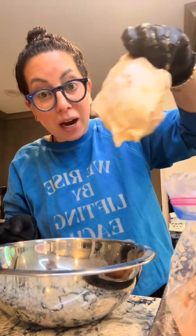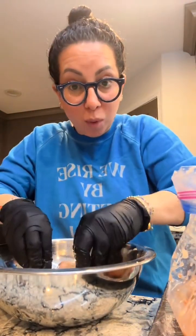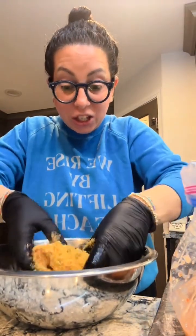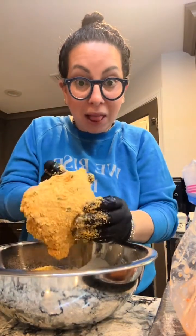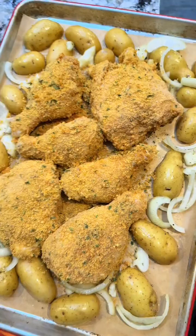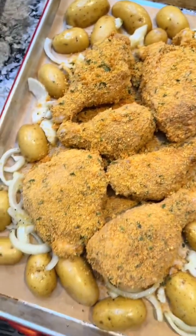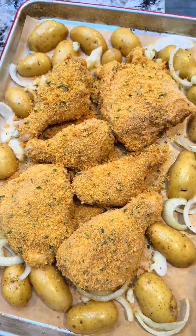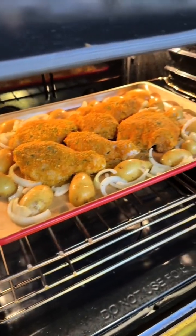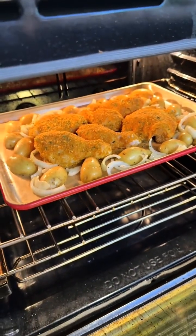The chicken comes out of the bag and goes right into the bowl with the crumbs. Make sure the crumbs are covering every inch of that chicken, like that. And then you're going to put it on the sheet pan. Repeat this until all the chicken is coated. Now that the chicken is all laid out on the pan, I like to give it a quick spritz with an oil spray, just to coat the tops. Now I'm going to bake this uncovered for 1 hour at 375 degrees Fahrenheit.